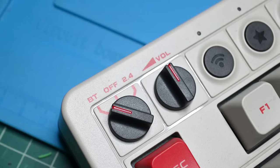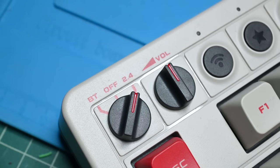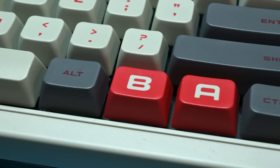On the far upper left is the three-position mode switch where you select from Bluetooth, off, or 2.4G modes. Next to that is the volume knob that works in Windows, followed by a pairing button, a fast key mapping button, and a profile changing button. Down at the bottom, next to the rightmost Alt key, is a B and an A key. Those can be programmed however you like. This is a tenkeyless keyboard, so if you do have a lot of accounting to do, or whatever else you use a numpad for, you're out of luck here. Not a big deal though.